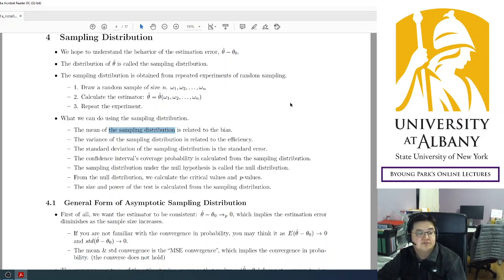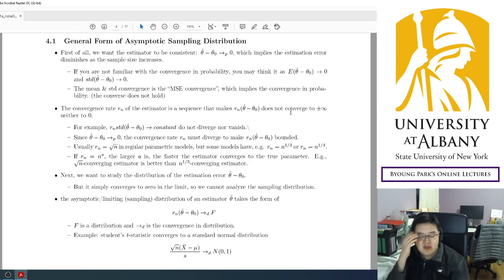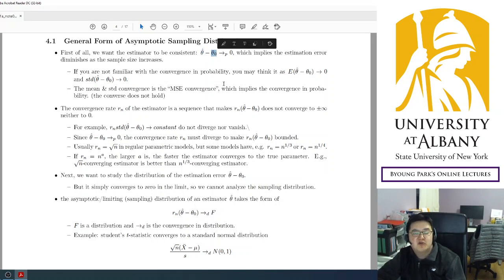Okay, now I will really start the serious discussion. So follow me. Let's think about an estimator theta hat and the true parameter theta 0. The first thing for an estimator to be good is that a good estimator must be consistent. It's pretty much the minimal requirement for a reasonable estimator. If something is not consistent, then you need to think about that again. Anyhow, consistency is defined in this way.